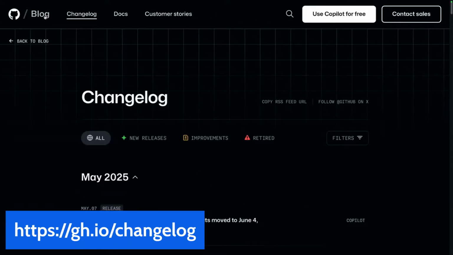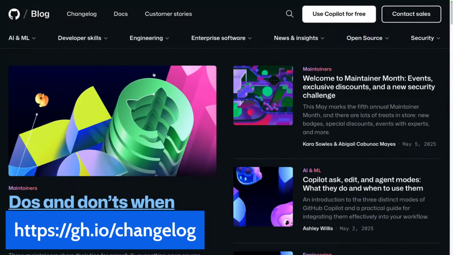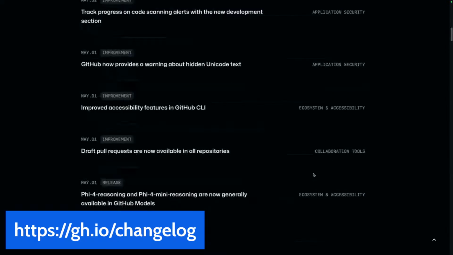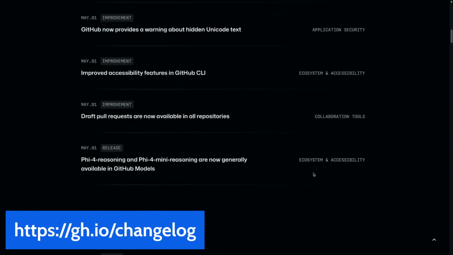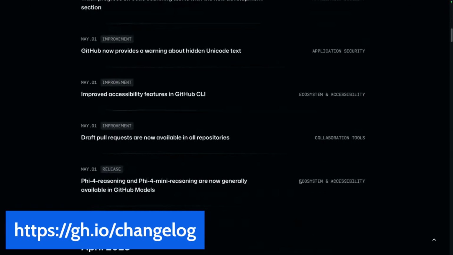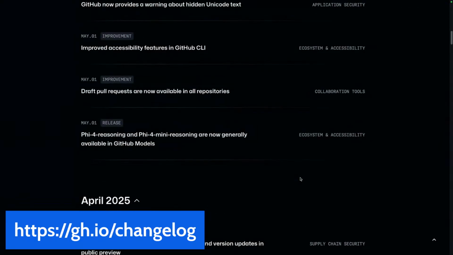So you can go to the GitHub blog, so github.blog, and then you can go and take a look at the changelog and get there from here. Or, of course, you can use the URL that I've put on screen here as well. So either way works. This is where GitHub posts all of the latest information in terms of what features are coming out, are being released, improvements, also those things that maybe have been retired as well. So yeah, this is a good page to keep bookmarked and to check through.